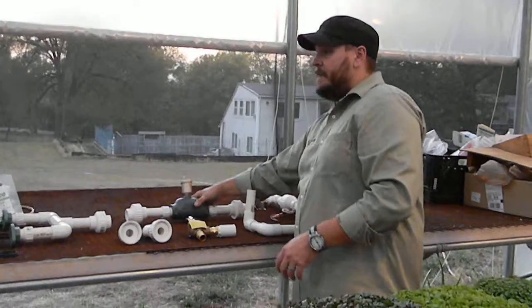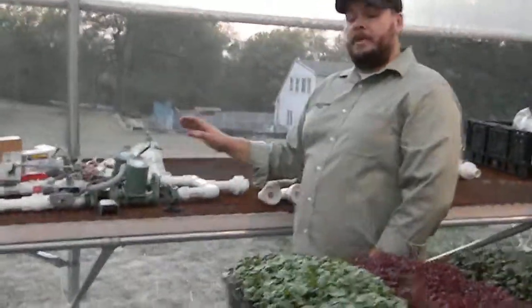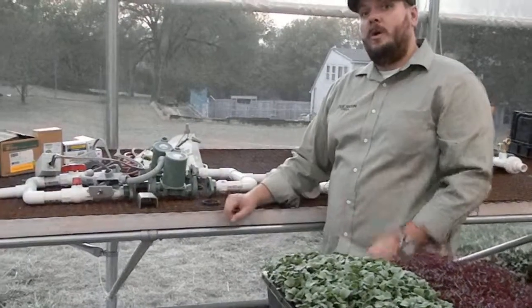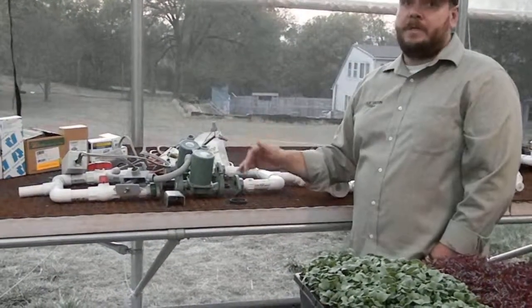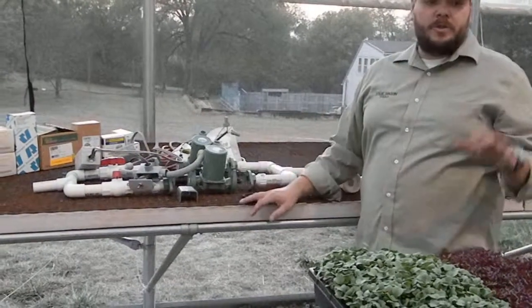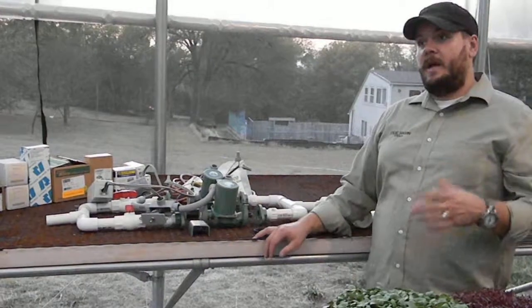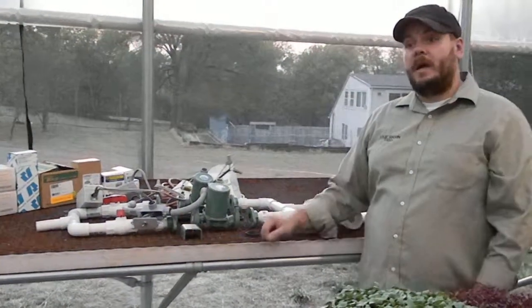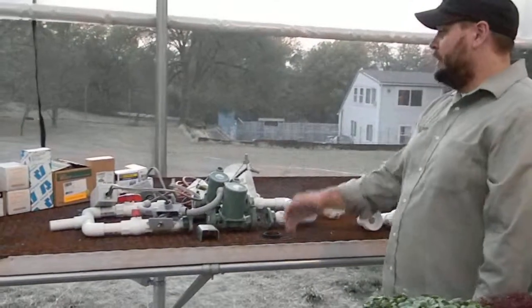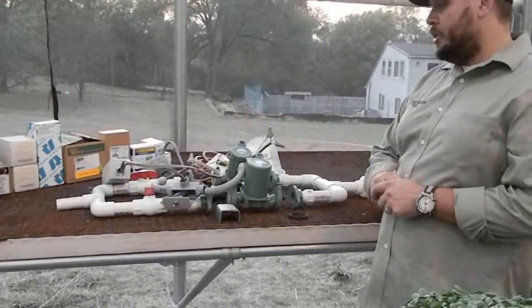After that, what we have is our pumping module. It's in pieces right here, so I'm not going to pick it up. This can be sold as either a single pump module or a redundant pumping system. In this case, we have a redundant pumping system. Since we're growing microgreens, which are high-value crops, we never want to be in a situation where at 4 a.m. or 3 a.m. on a cold night, one of these pumps fails, and we're going to lose that heat inside of our greenhouse. So what we've done is we've basically doubled up on our pumps, and we have the ability to easily switch between the two pumps.